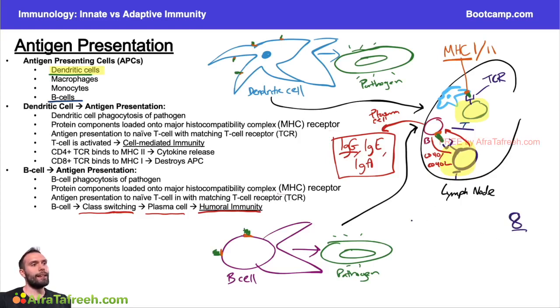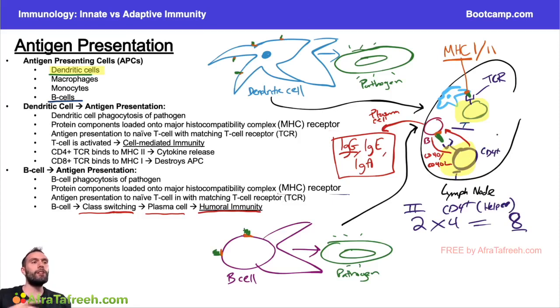So if we have anything on an MHC2 receptor, if we multiply 2 by 4, we get to 8, which means the reason I'm showing you this is because MHC2 receptors will bind to CD4 positive T cells. Okay, so CD4 positive T cells are kind of like your helper T cells. So the helper T cell, in this case, would have been a CD4 positive T cell because the B cell loaded it on MHC2. And we want helper T cells to release cytokines to help stimulate these B cells to turn into plasma factories. Okay, so that's how you remember. If anything is loaded on MHC2, it's going to bind to CD4 positive T cells. Those are the helper T cells.